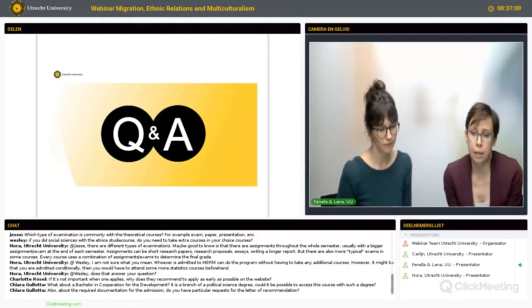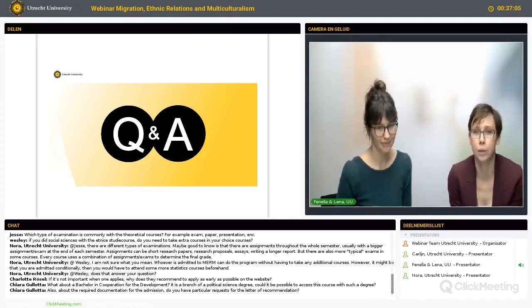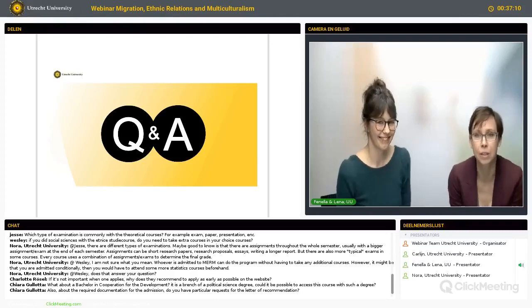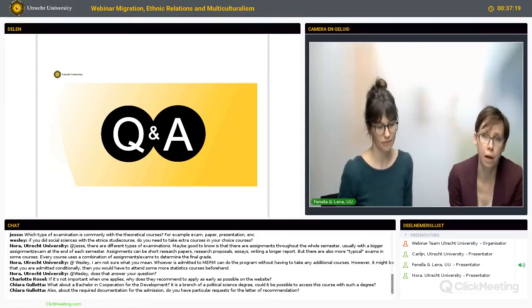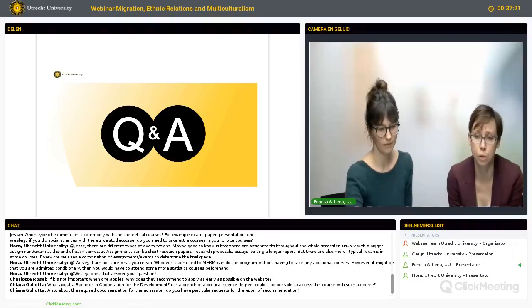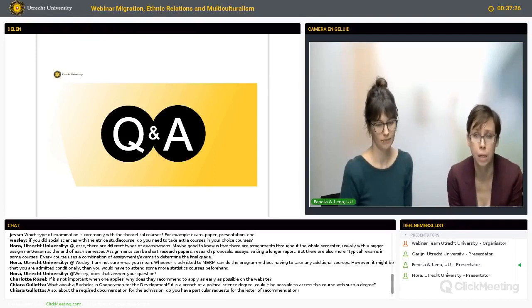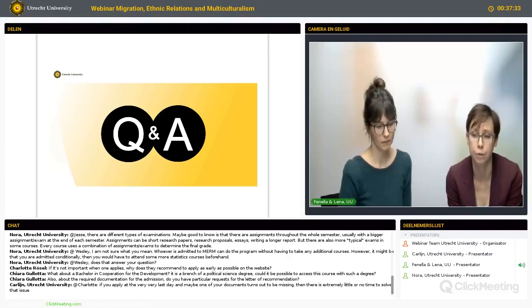There is one question asking, is there room for other methods apart from statistical research? Well, the answer is yes and no. The no part of the answer means that we don't really actively teach non-quantitative methods of conducting social scientific research. So the courses that we offer are only on quantitative methods, and that's why having background knowledge in quantitative research methods is important to be able to enter the program and follow it from day one. So if you never had any courses on methods and statistics, you're unlikely to be admitted to the program because you wouldn't be able to keep up in the first semester.